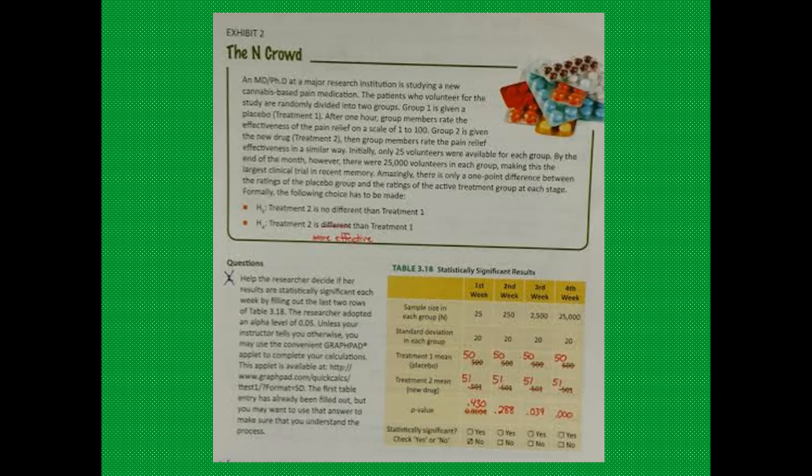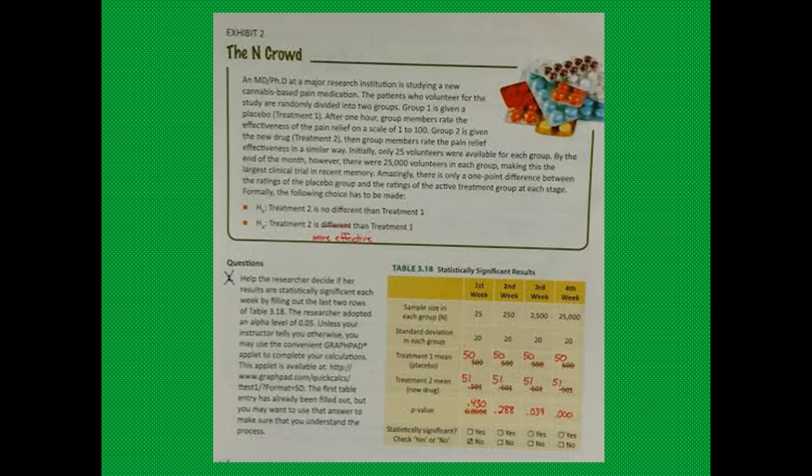Then in the table, change the 500s to 50s, change the 501s to 51s, and then there's the row of p-values. I don't know how much you're going to need that stuff other than the p-values and just knowing that everything in the table stays the same except for the sample size. If you go left to right through the columns, so first, second, third, and fourth weeks, that's the only thing that changes. So I think really those are the two pieces that you need.